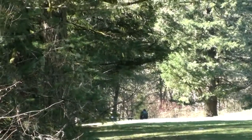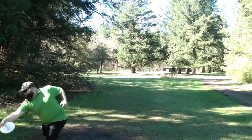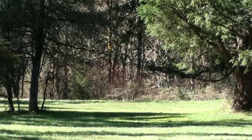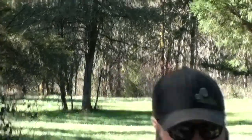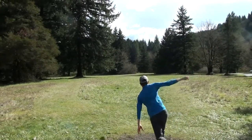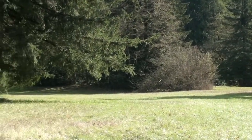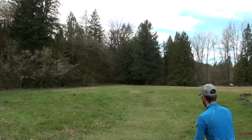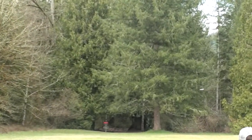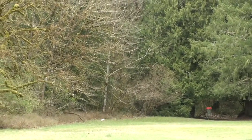You're going to see some more skip on this particular one. If you keep it low like that and it lands, it's going to take a pretty good skip and get you some movement in that direction. Here's James. He's a new friend we ran into that day out at Milo MacGyver, actually. And you can see he has a little bit more power, I'd say, than Andy, and very nice form. And this thing is still flying very overstable for him. But you'll also notice that it gets from point A to point B very quickly. It's a very noticeably fast disc from my testing. It's pretty obvious it has a lot of speed to it, for sure.